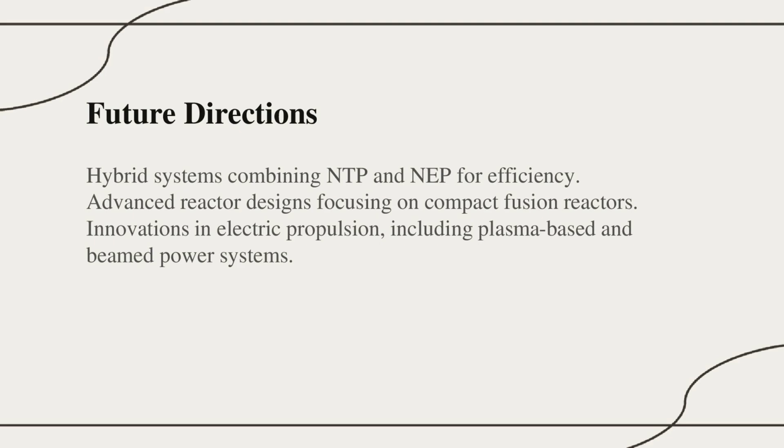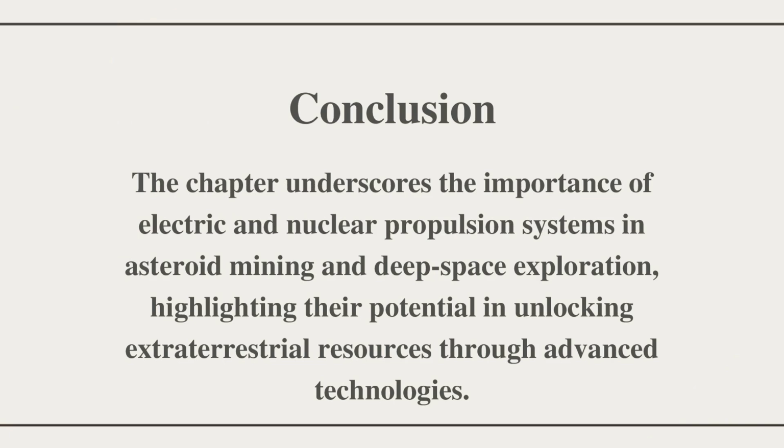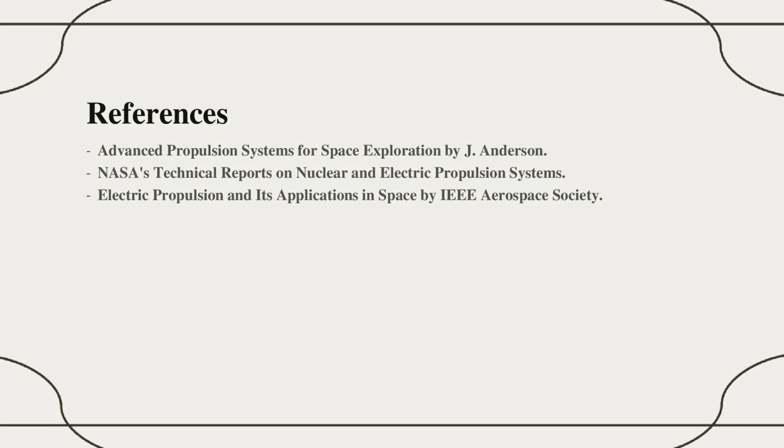That's amazing. But I've got to be honest, the idea of putting nuclear reactors in space makes me a little nervous. What about safety? I totally get it. Safety is the number one priority with any space mission, especially when you're dealing with nuclear stuff. But these reactors are designed just for space. They're not mini versions of what we use on Earth. They're compact, incredibly tough, and shielded to keep radiation to a minimum. Plus, they go through crazy testing to make sure they can handle the rough conditions of spaceflight. That's good to hear. So it's not just strap a reactor on and blast off. There's a lot of careful engineering involved.